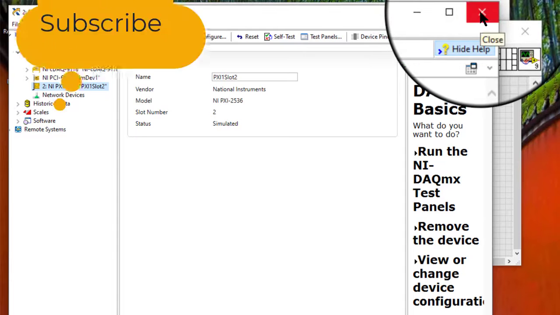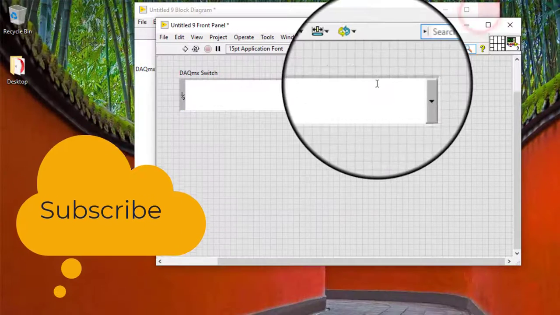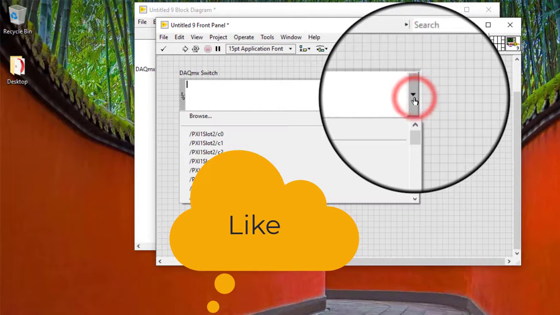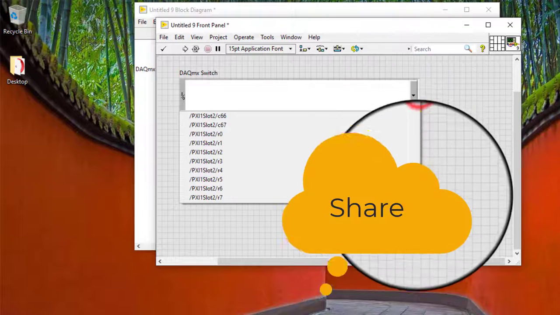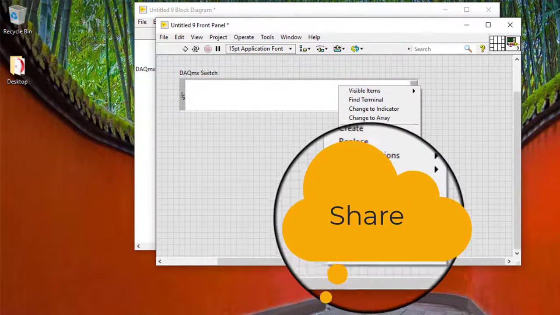Let's close Max. And now when we go back to the switch control, options are now showing. So now we can perform IO name filtering.